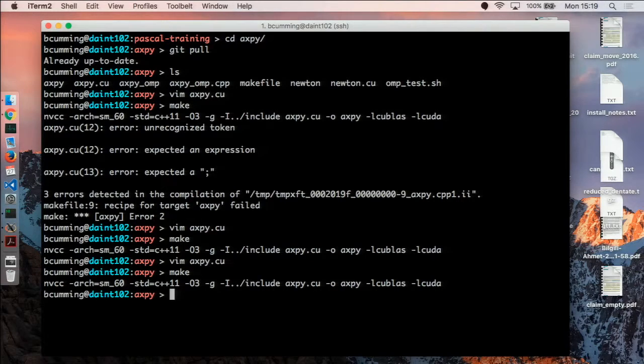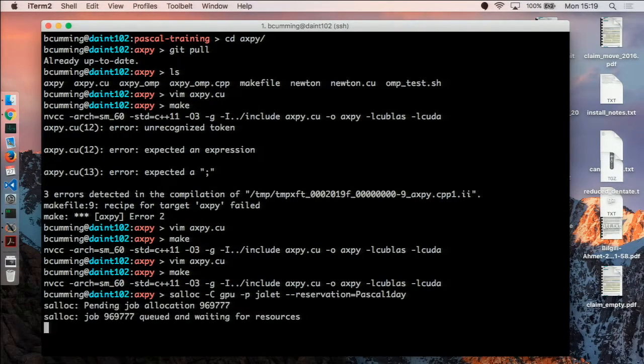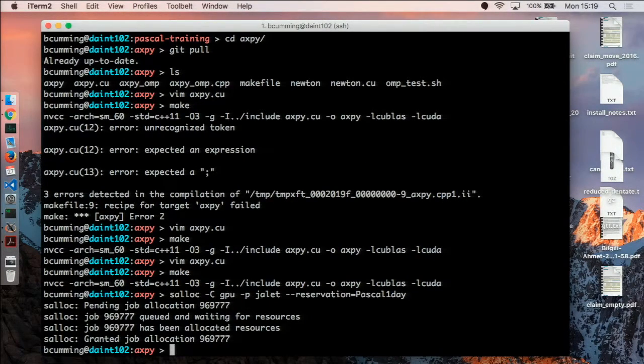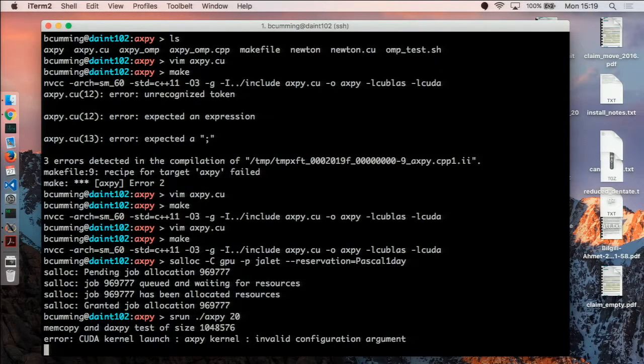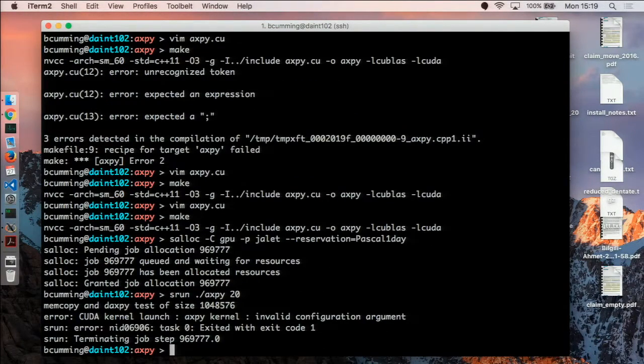Great, so let's run it. So I have to allocate again. Invalid configuration argument. Oh, of course. I tried to run it with a very large value, and I got an invalid configuration argument.